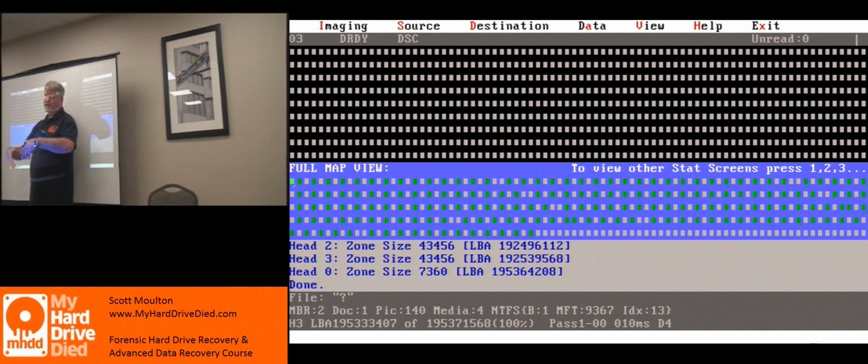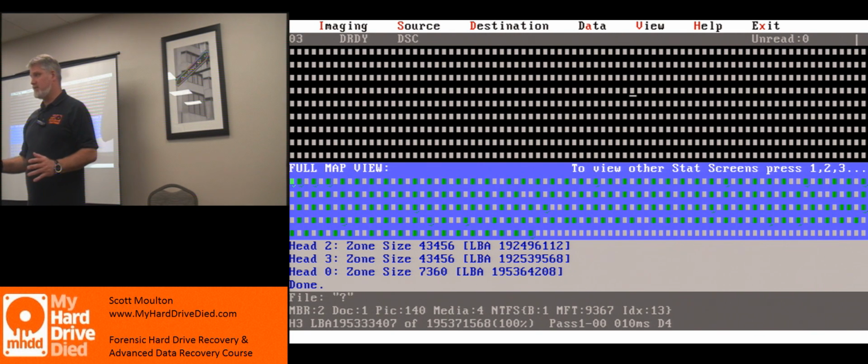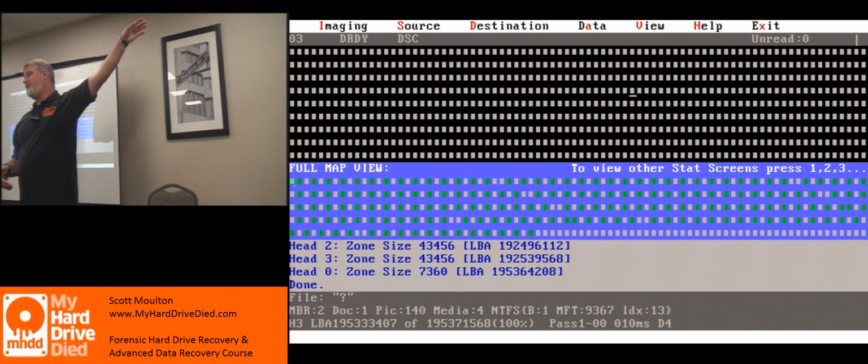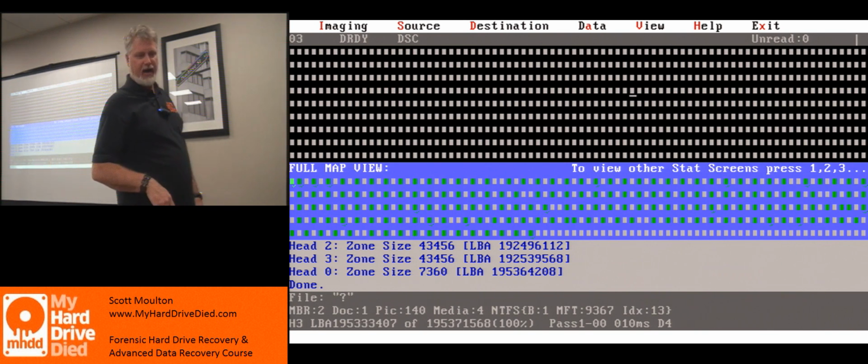Not that that matters, it doesn't make that big a difference, but you do care if, let's say, head 3 was damaged. Remember the picture I showed you yesterday? The head was ripped off of the drive. If I did a test now on that drive, there would be one head that would be completely red. There would be nothing. I couldn't read anything at all. And immediately I would go, well, I'm turning that off. I'm going to read everything else and I'm going to turn that off. So I can now do that.